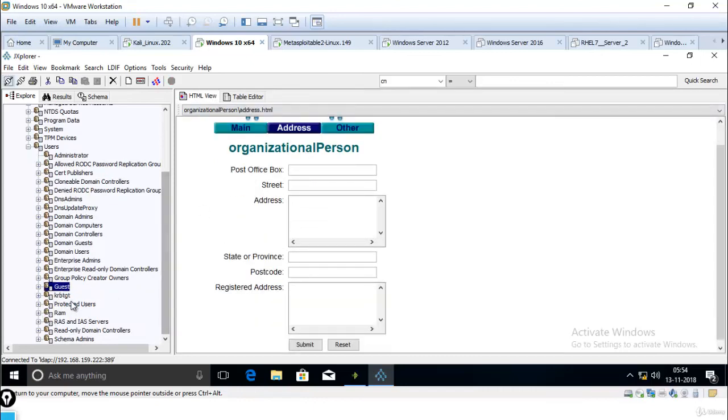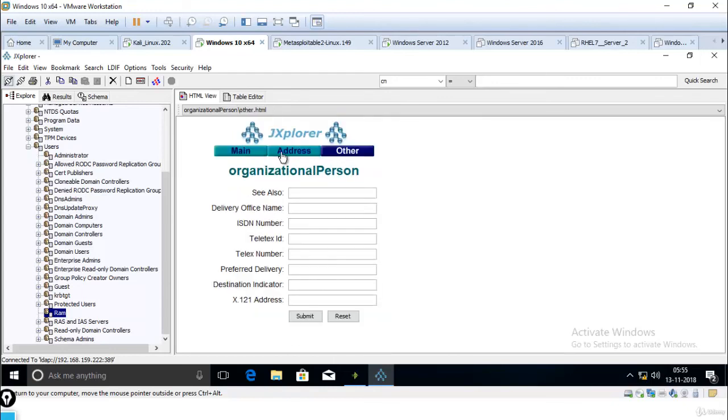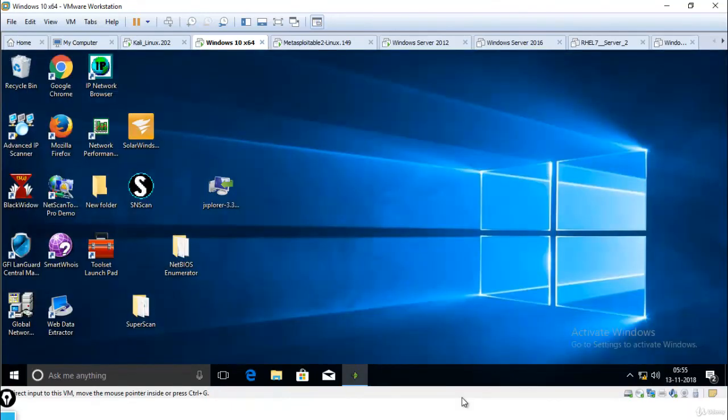You can gather information of the remote machine. If you have already assigned address information in LDAP, you can gather information from this JExplorer tool. So thank you for watching this video. Hope you understand how you can gather information of the LDAP server.